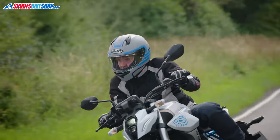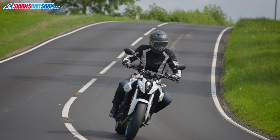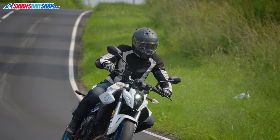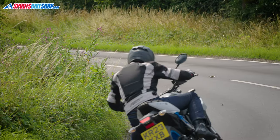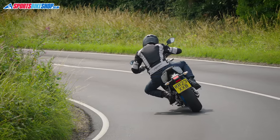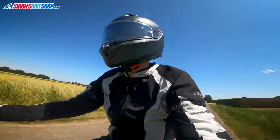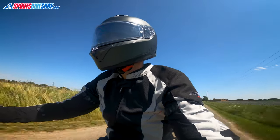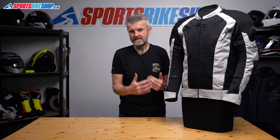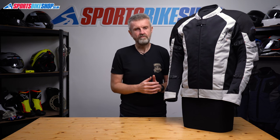Then there's thermal wadding behind that to bring protection against the chill, which I found pretty effective when riding on a cool day. I also ended up with the liner in when riding on a very warm day, which was my own mistake, and it didn't actually turn out to be as sticky as I expected it to be. I don't think the thermal liner makes this a serious consideration for proper winter riding — it's more for chilly days down into the low teens in Celsius. My preference is always for a jacket to have separate thermal and waterproof lining because it gives more flexibility and lets us pick what suits the conditions. Sometimes a waterproof liner on its own is just enough to keep out a bit of chill as well as covering off any threat of rain.